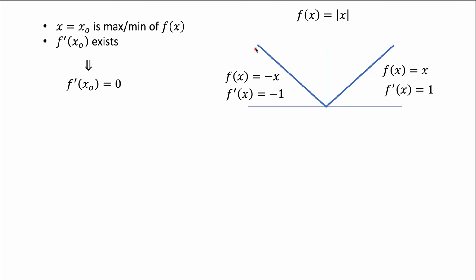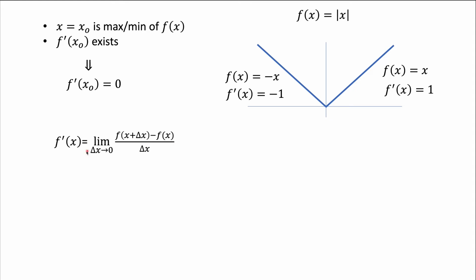On the left, it behaves as minus x, and the derivative is equal to minus 1. So essentially, the derivative jumps when it goes through this point, and that's the point where the derivative does not exist. Also, when you look at the graph of a function, you normally can point out the points where derivatives don't exist. Those are the points where you normally have those sharp points, sharpies. That's an indication there's no derivative. So let's investigate what's going on around this point, okay?